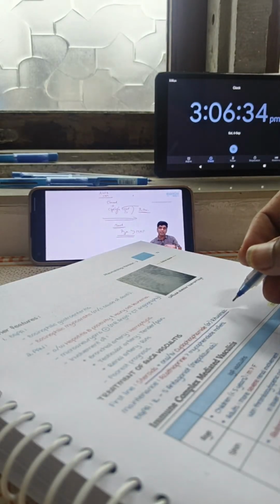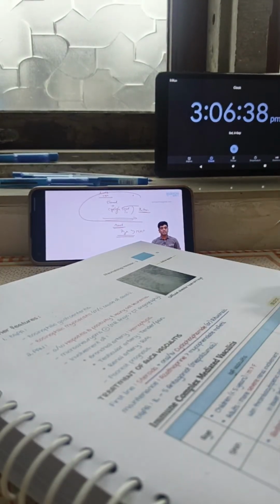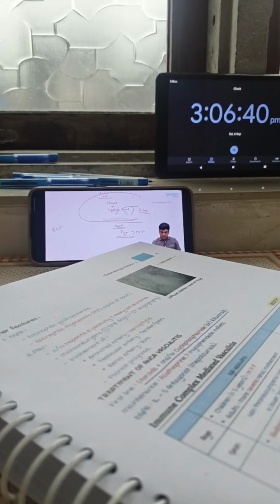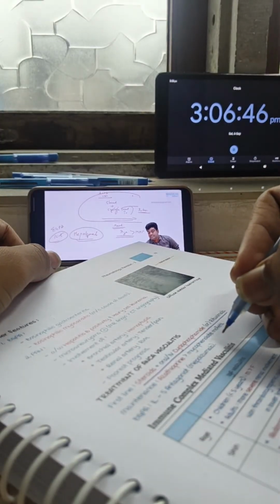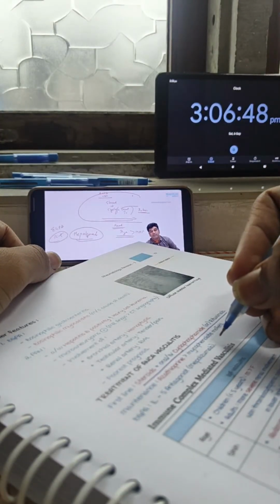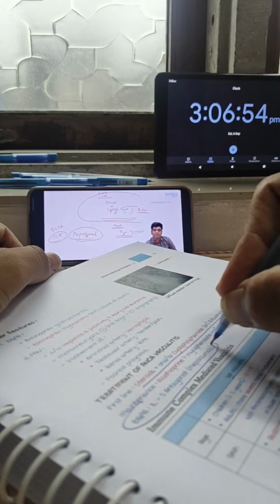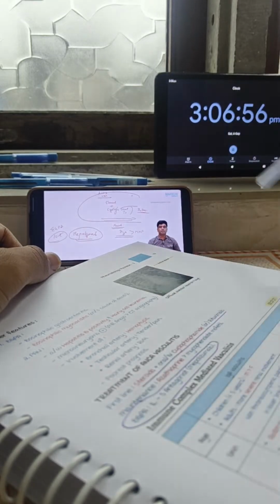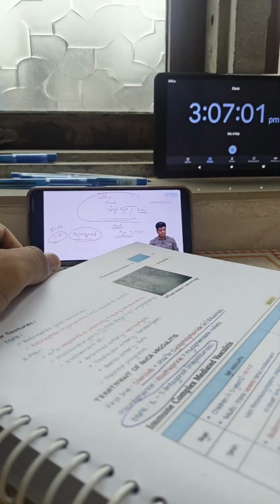In SLE, MMF is better than Aza. Here, Aza is better than MMF. So this is the basic treatment option that we have for ANCA-associated vasculitis. For Churg-Strauss EGPA, the interleukin 5 antagonist called mepolizumab has made a lot of changes with respect to treatment. I'm not going into the details, because the same ANCA-vasculitis regime of steroid and cyclophosphamide was tried in EGPA but was not associated with good results. Now they are not giving cyclophosphamide or rituximab in EGPA and are giving mepolizumab directly, and mepolizumab is found to be very, very useful in EGPA. You can see a lot of studies on that. I'm not going there. I think that part is very, very clear.